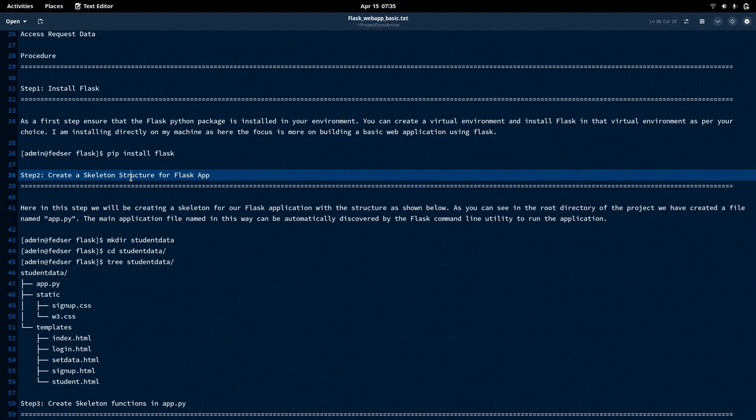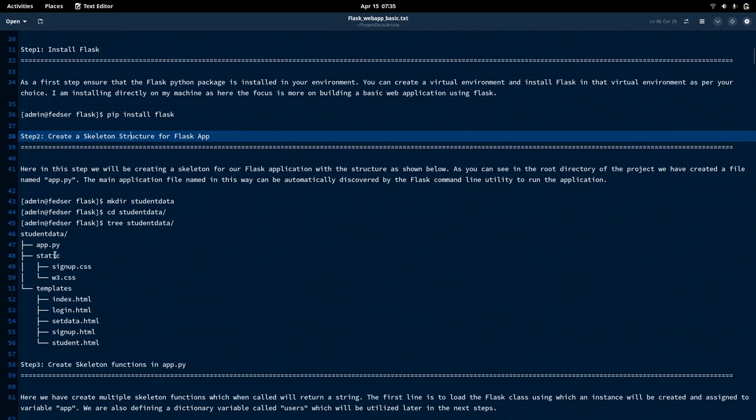Here what we are going to do is prepare a skeleton, which will be our web application files, which we are going to build step by step in later steps. Our core application file will be app.py, present in the root folder, that is student data.